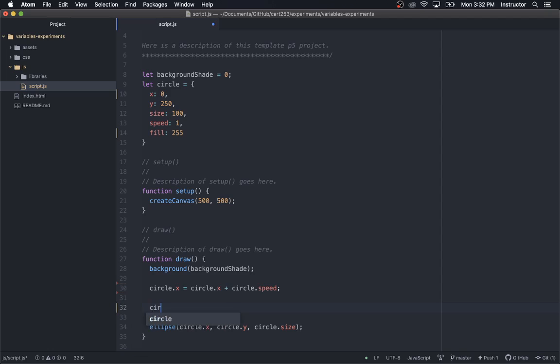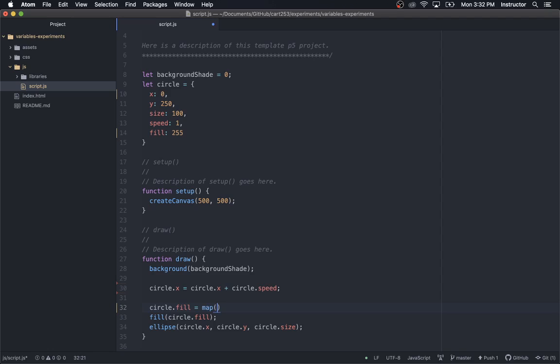But let's look at the special, wonderful function that will let us do exactly what I was just talking about. So we want to set the circle's fill. So we're going to use assignment. We're going to say circle.fill, which is the fill property of my circle object up here. And I'm going to assign a new value to it. And the special function that we use is called map. And it works like this. First we write the name of the function, map. It's very well worth remembering because map is very neat.